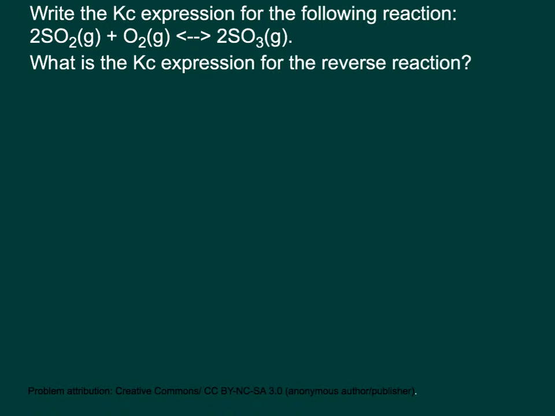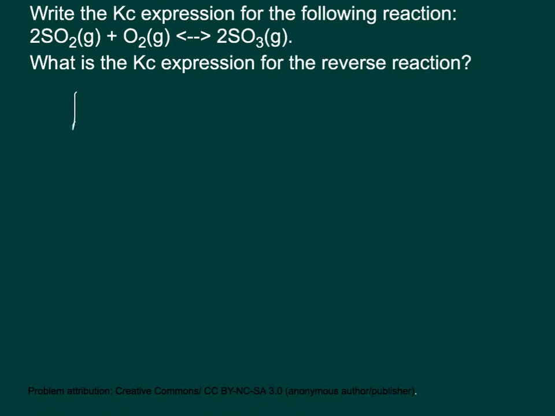Alright, so in this video we're going to look at a couple quick things around equilibrium. Write the Kc expression for the following reaction: 2 SO2 gas plus O2 gas goes to 2 SO3 gas. And then we're also going to have to write the Kc expression for the reverse reaction and take a quick look at the relationship of that.